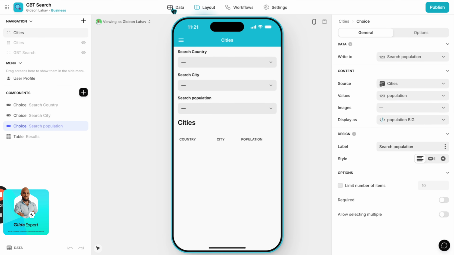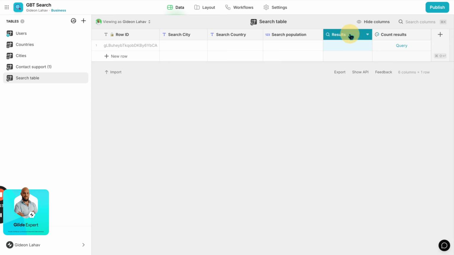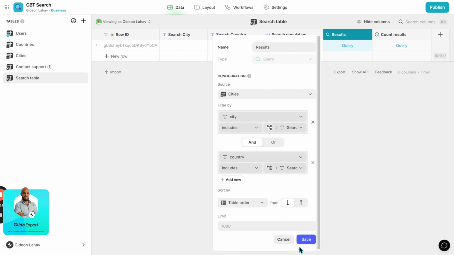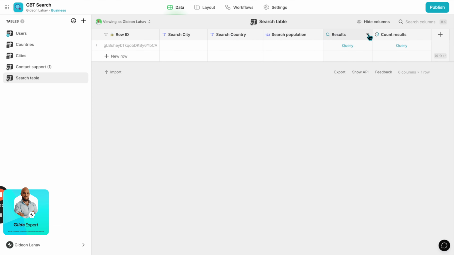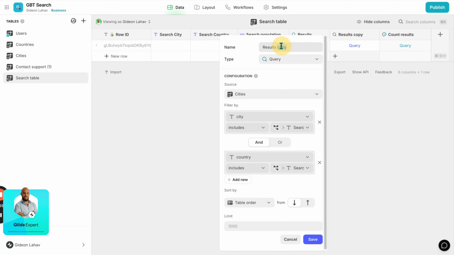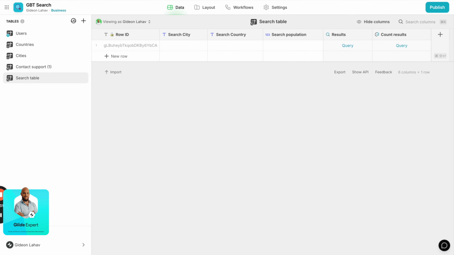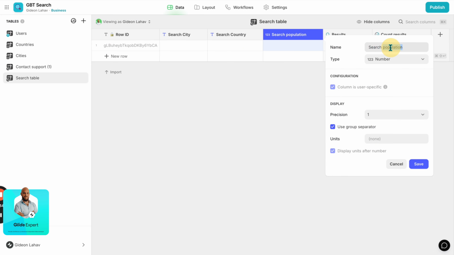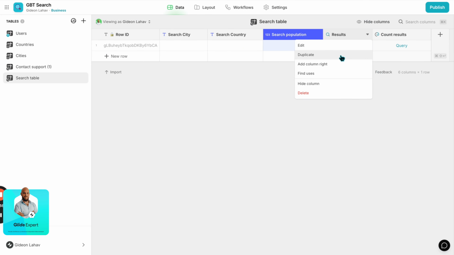So in order to solve this, I wanted to remove it like so. And I will need to make another query.